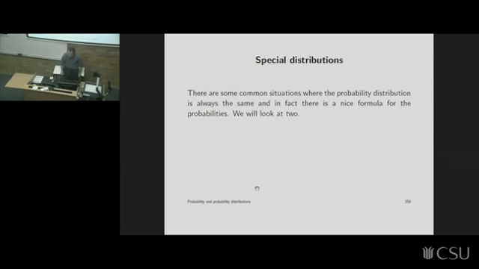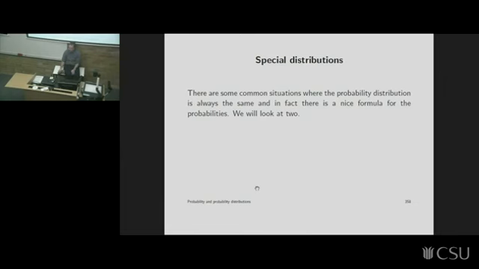Before doing that, I just want to digress to look at some special probability distributions. Sometimes you get distributions cropping up in a simple case, where you actually manufacture it. Say, for example, you might be designing a game. You might go, look, I just want to make up a different distribution and make the probabilities up myself to get some sort of pattern happening. I'll work out the average and standard deviation just to see what sort of values I might expect. You might want to do that yourself.